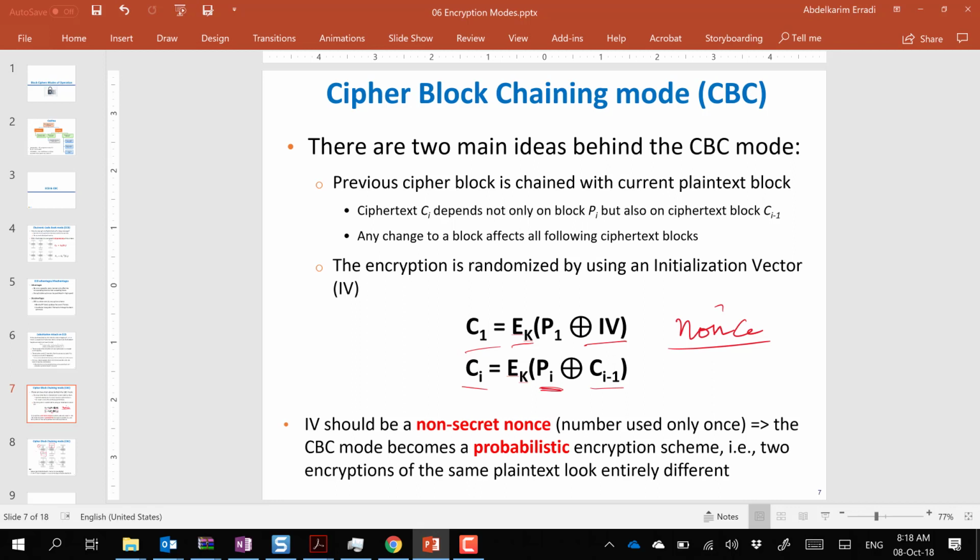We use this number once only, so we don't repeat using this IV. And it is non-secret. If we use a true random number generator or a cryptographically secure random number generator, this will produce a unique number that will not repeat.